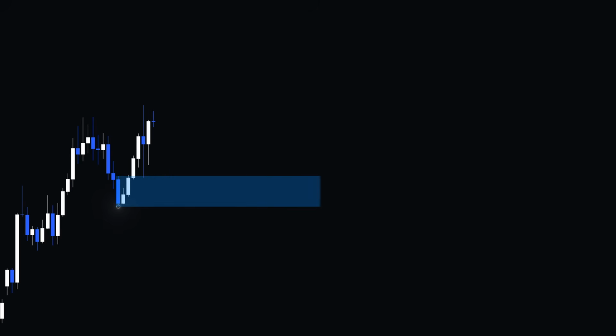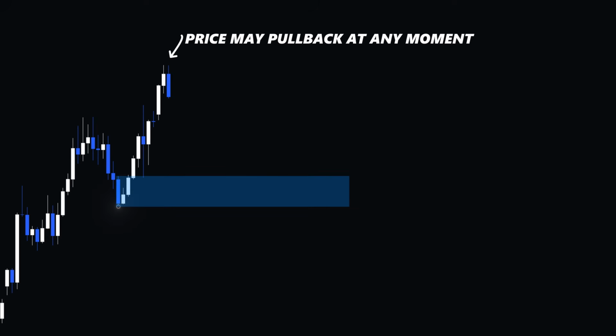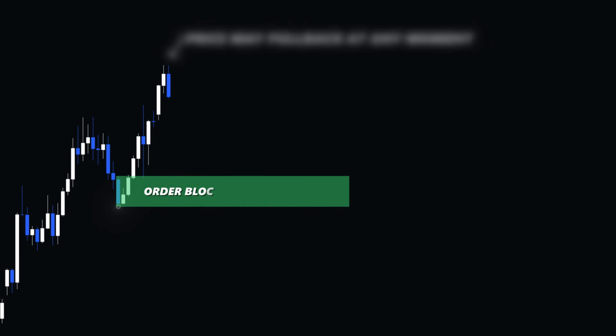Let's look at a bullish example and how you can plan ideas as a trader from these features. The market is clearly in an uptrend, so we're only interested in buying. But we can't just buy at the current price. It's already too high. What we need is a pullback that gives us a better entry. The red candle before the strong rally marks our range and acts as a potential bullish order block.